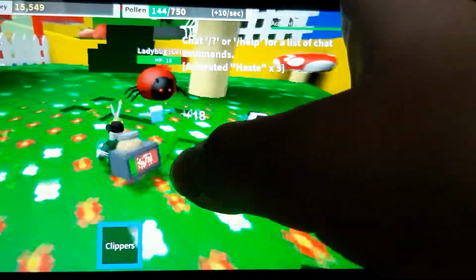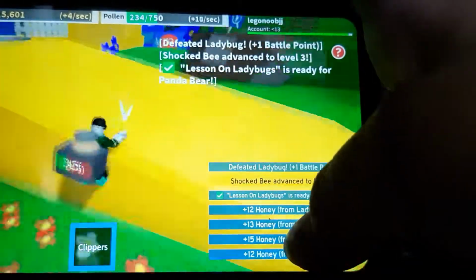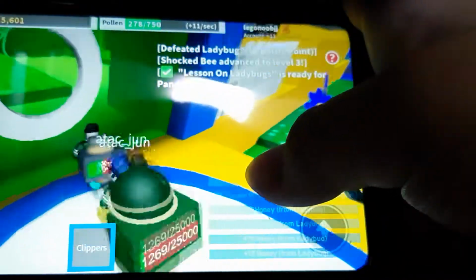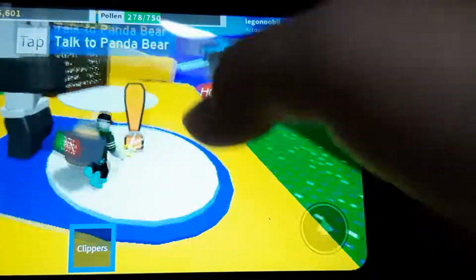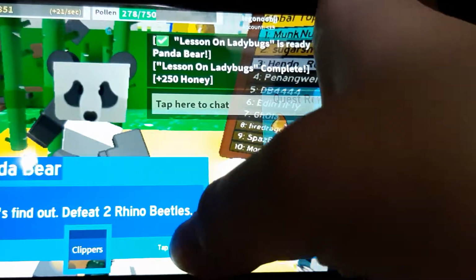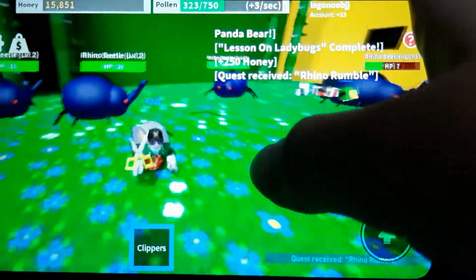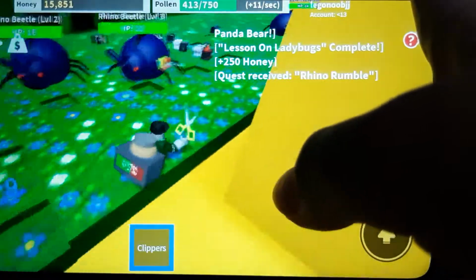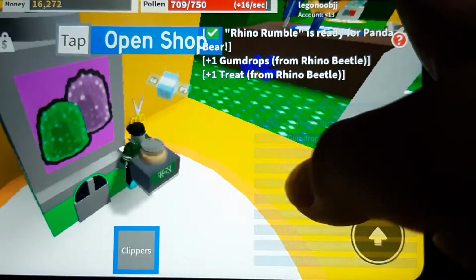And now I'm just gonna let the bees attack the ladybug. And now my shock bee leveled up to level 3. And I can go to Panda Bear now. Oh wow, this guy is fast. He has the boots. So now I have to defeat 2 rhino beetles right here. Easy. I mean, my bees are not the ones doing anything. It's the other person's bee. But in the end, I'm still the one that gets the rewards. So thank you to that person, whoever you are.